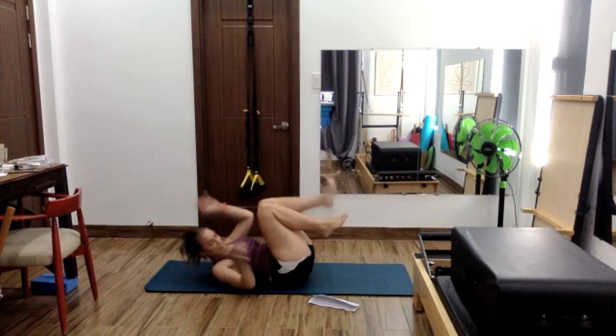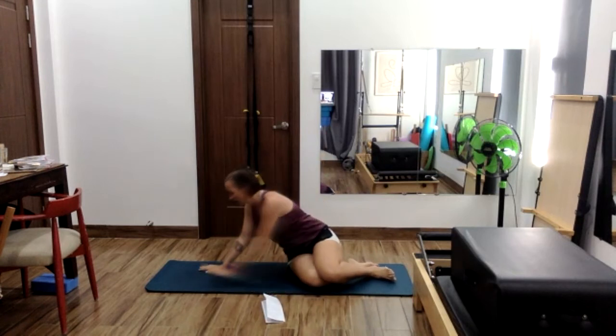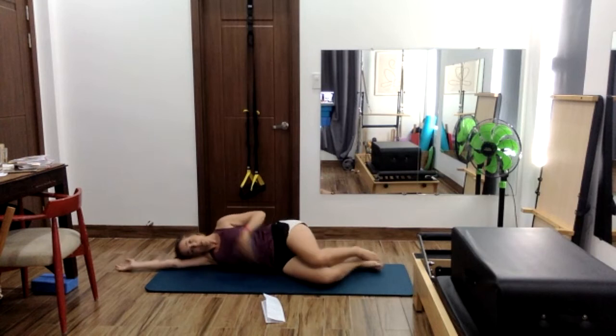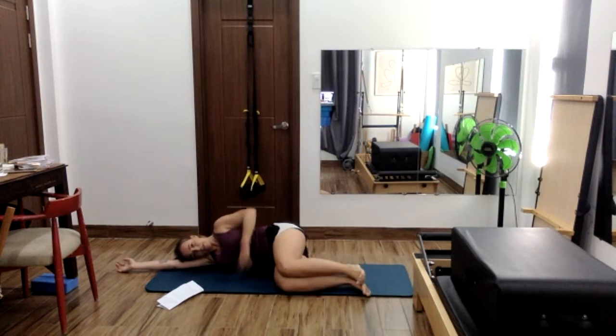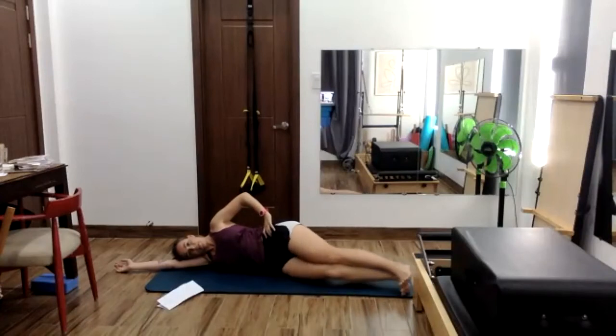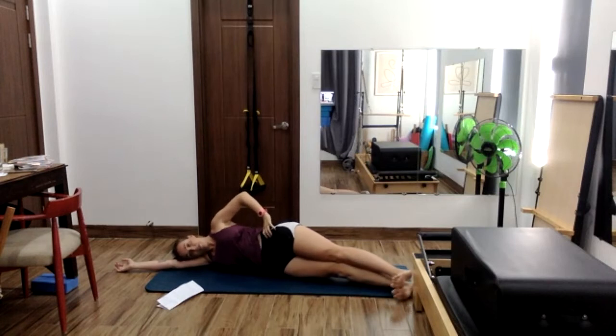All right, guys. I want you to come to your right side body. We continue with our leg work. So, arm is long. Use it as a pillow so your neck is in line with the rest of your spine. Now, I want you to bend both legs, so 90. And then I want you to send your legs out on a diagonal. Take your top hand, grab the top hip. Flex both feet so your hips are stacked.